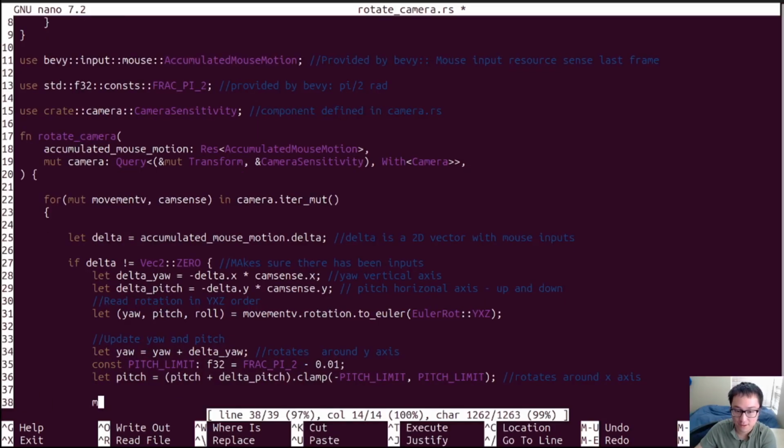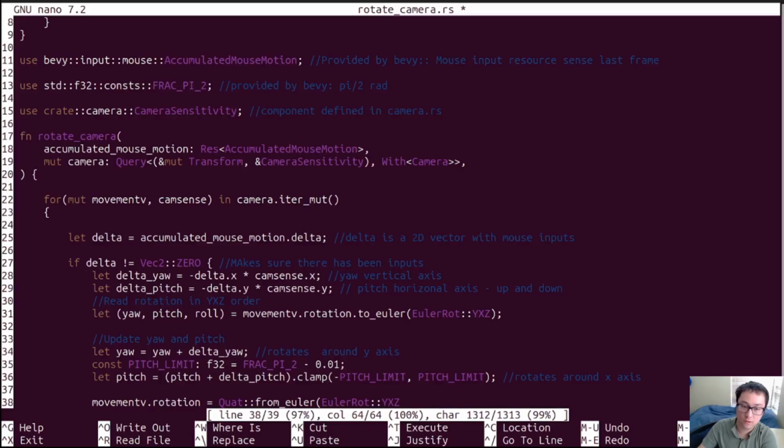Once we have that, we have everything now. We can set the rotation of our camera. We're going to use Quat. Quat is the type that Bevy uses when it comes to rotations, and we use from_euler earlier. So we're going to convert the radian units that we're working with back to the Quat units that Bevy uses.